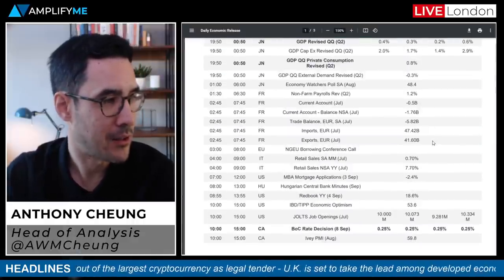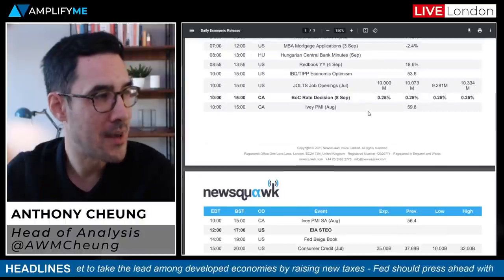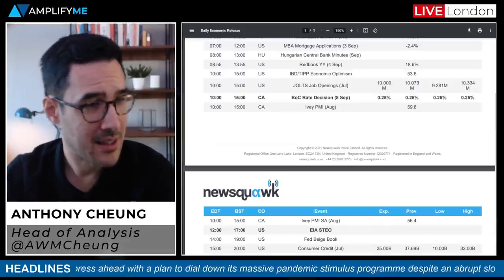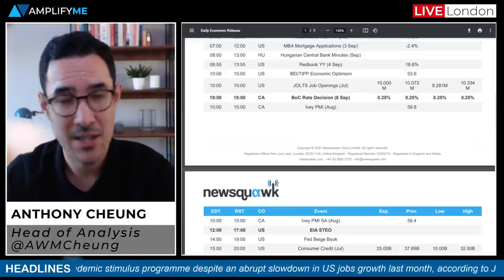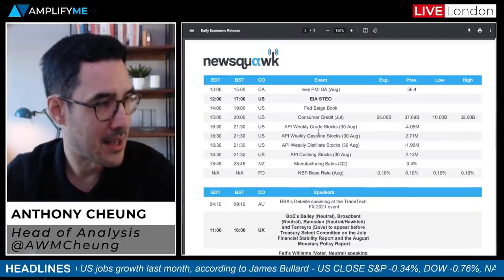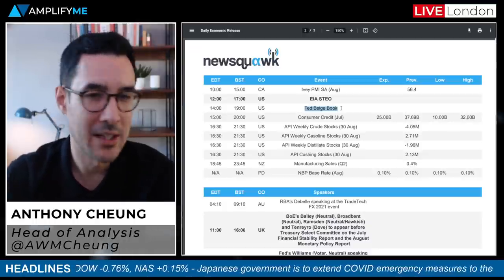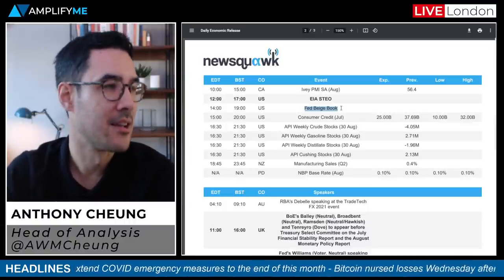In terms of the day ahead, it's really quiet on the docket for the UK and European morning. There is a Bund auction and fixed income trading in Germany. The focus will be in the US afternoon — no major tier-one data but we're going to have the JOLTS job openings for the US, and the market is quite sensitive to the jobs situation. You've got the Bank of Canada interest rate decision — not expecting any real change from the BoC, it's a pre-election statement-only meeting, with the Canadian election on the 20th of September. Oil inventory numbers will be later tonight — everything gets bumped a day because of the Labor Day holiday. The Fed's Beige Book comes out tonight as well — not typically a market mover, but interesting to see a breakdown at the 12 district level of general economic conditions, particularly given the very splintered COVID case rate and thus economic activity across different pockets of the United States.